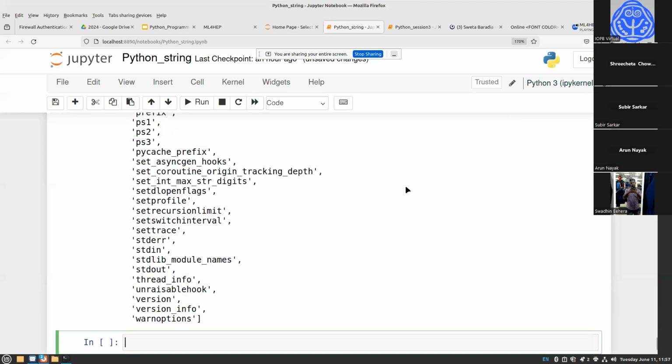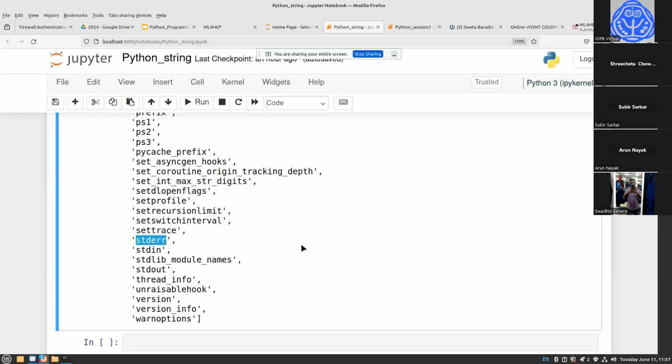This is something very long. You don't really need to know many things, but for the time being you need to know three things: one is called stdin, the other is called stdout, and the third is called stderr. In the operating system, let us talk about Unix, you have three input output streams: the input stream, the output stream, and the error stream.